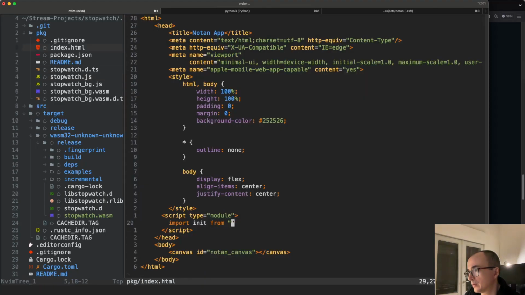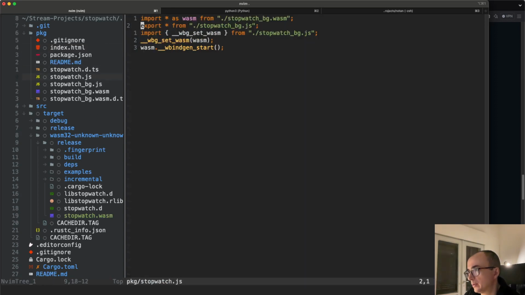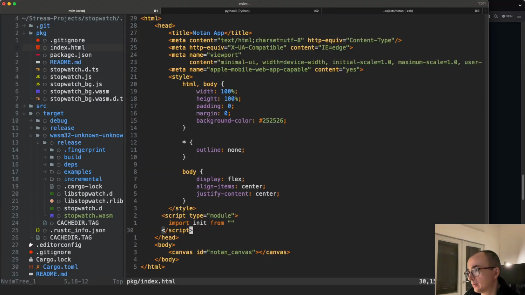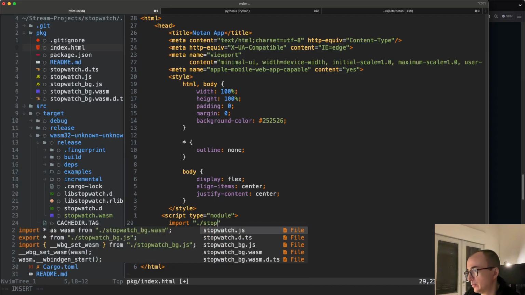And there is no init here. Right, there is no init. So I just need to import it. Like so. Stopwatch.js.